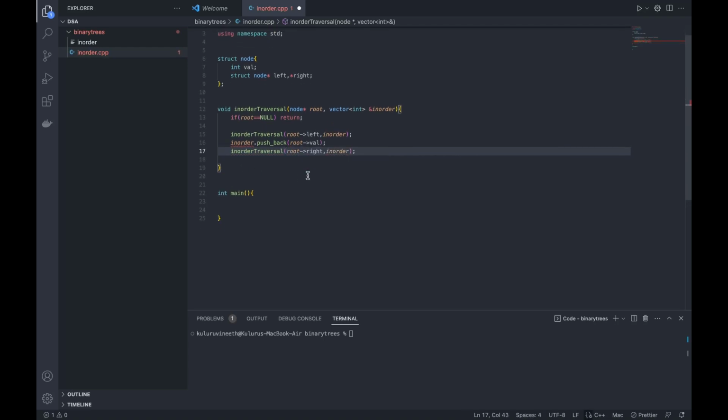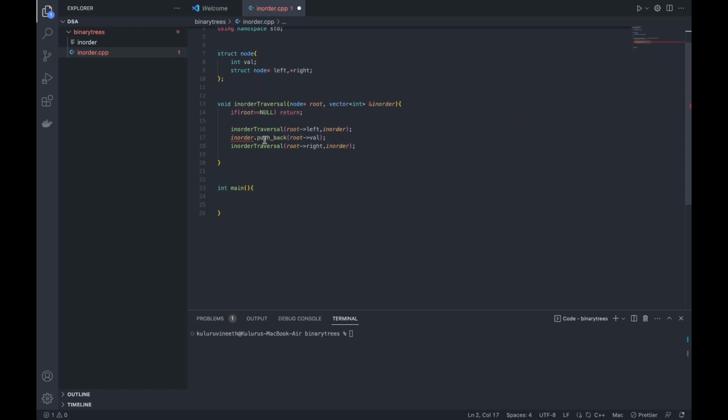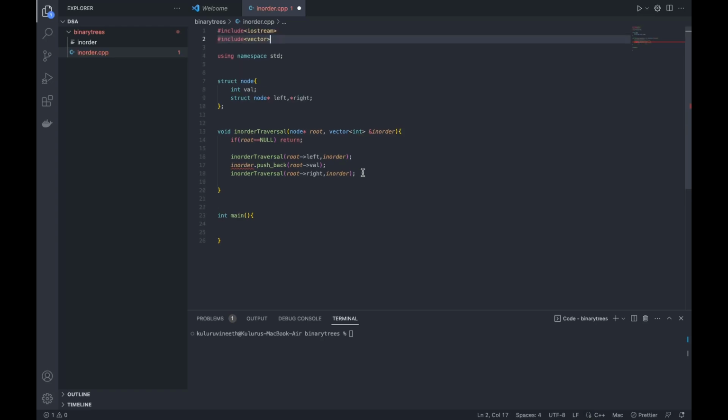Okay, so what's wrong with this? Okay, I should include this vector. Okay, I think the error should go, mostly it should go. One second.